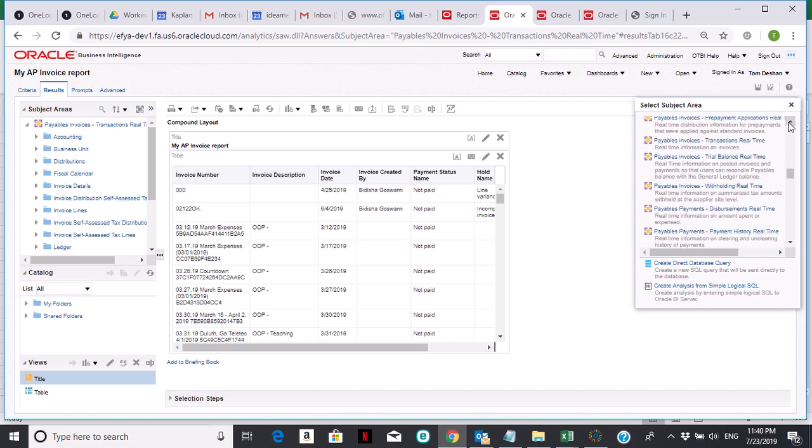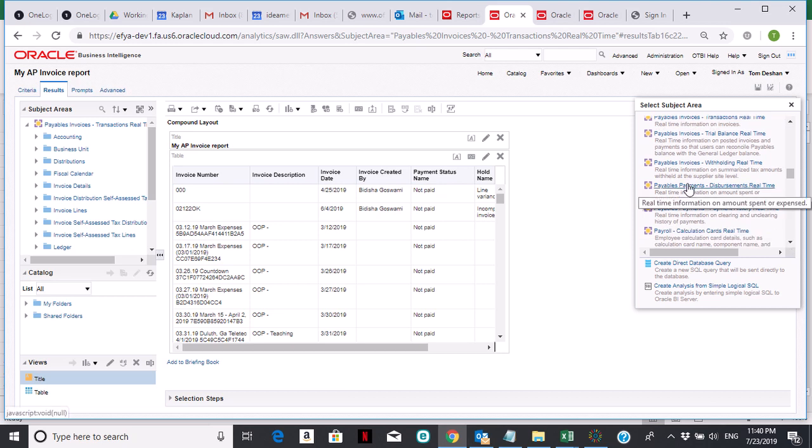So this training session was just an example using invoices, transactions, probably the most common one you'll use in AP. But as you can see, there's other payables subject areas that you can use. Another tip is the only subject areas that are going to produce good data are the ones that say real time at the end of the subject area name.